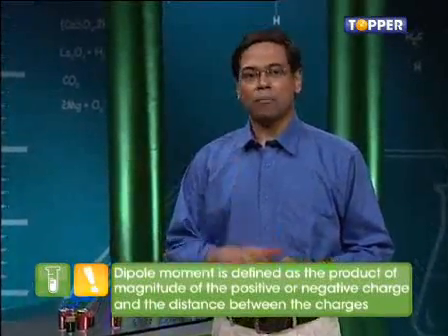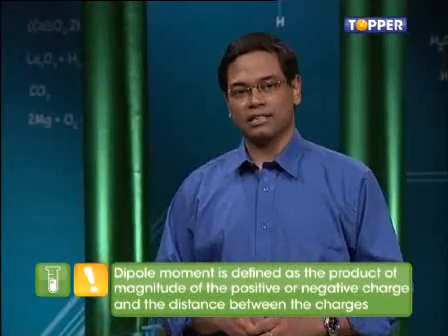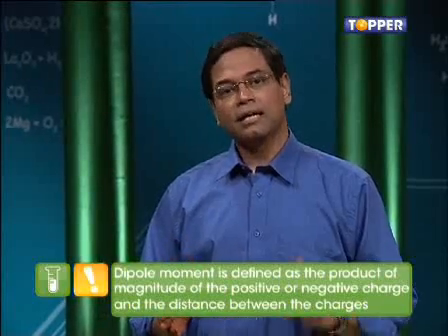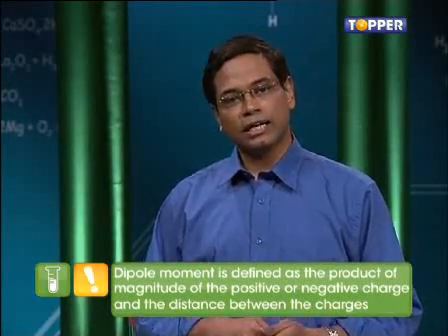If you are having trouble imagining it, remember that it is a lot like a cell that you use in daily life. Just like a cell has a positive and negative end, so does a dipole. Dipole moment is defined as the product of magnitude of the positive or negative charge and the distance between the charges. If we were to multiply the magnitude of the charges developed with the distance between them, we would get dipole moment. The most important significance of dipole moment is that it measures the degree of polarity.